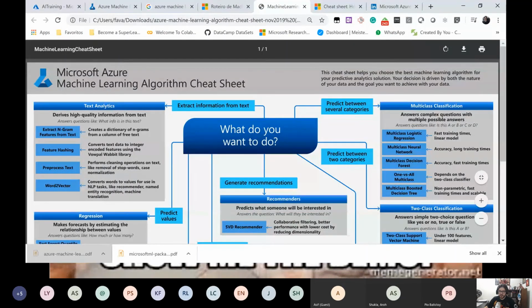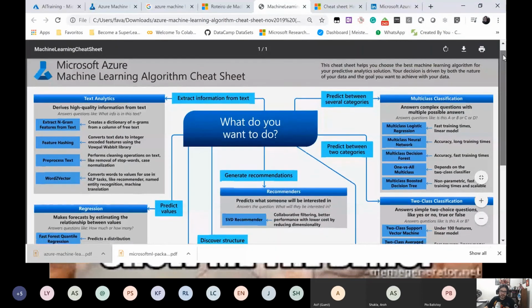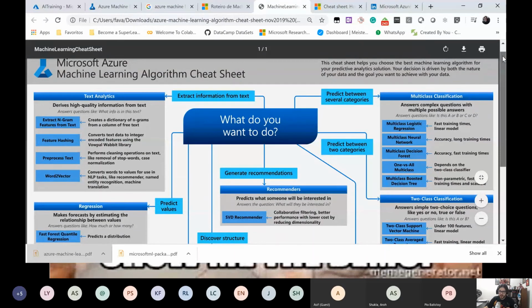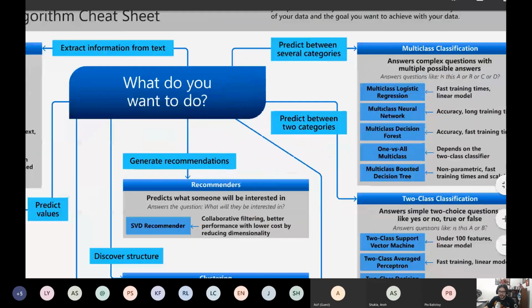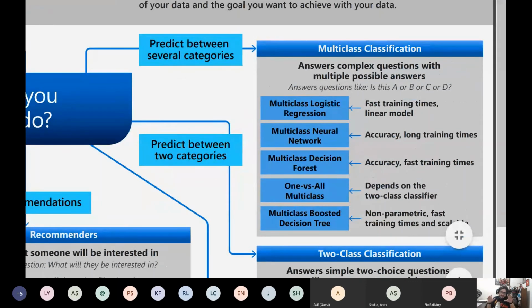Cool. This is what I want to show you guys. Let me open here. Okay, this is a PDF from Microsoft, right? And what I want to show you is something like that. Take a look here, guys. I already said to you that we are going to use a classification model, right? We are going to analyze the data, and the idea is to predict if you have or not diabetes.